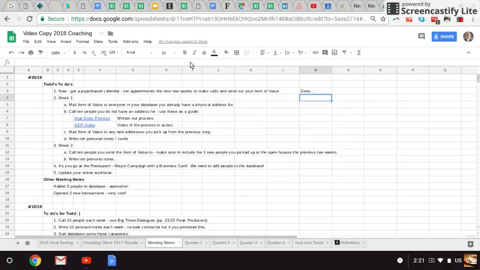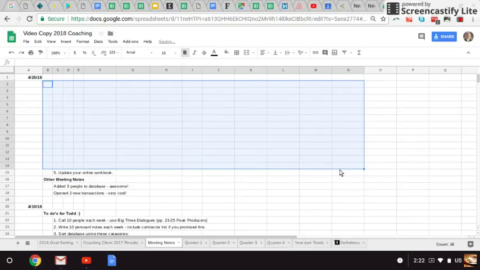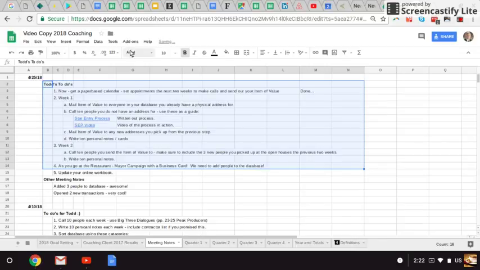Now, what happens? Some people say, well, what if I make a mistake and delete everything? Okay, let's just say we did. Maybe you highlighted all this and you deleted it. Oh no, now what? Not a big deal. Up here in the left-hand corner, there are 2 buttons, undo and redo. Undo will undo the previous action you've done. I click on that, my things reappear.